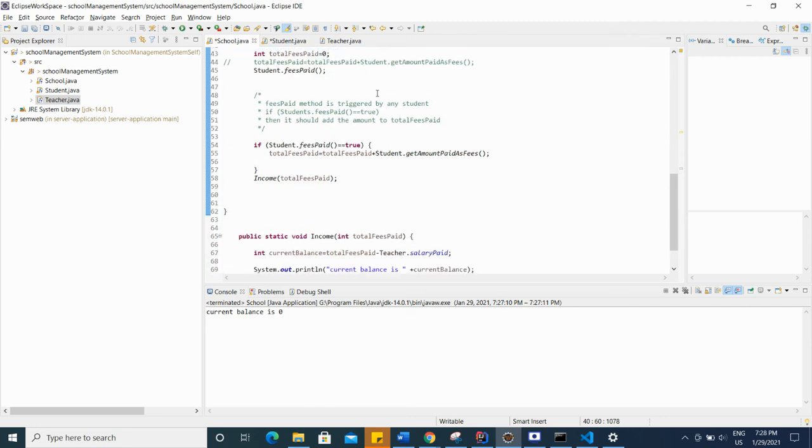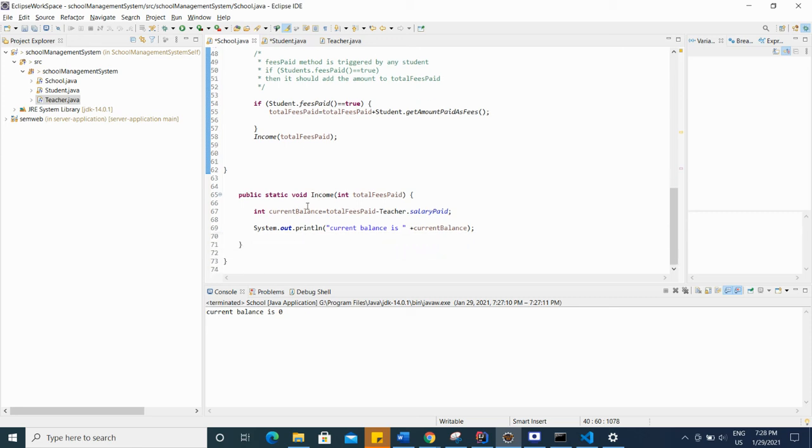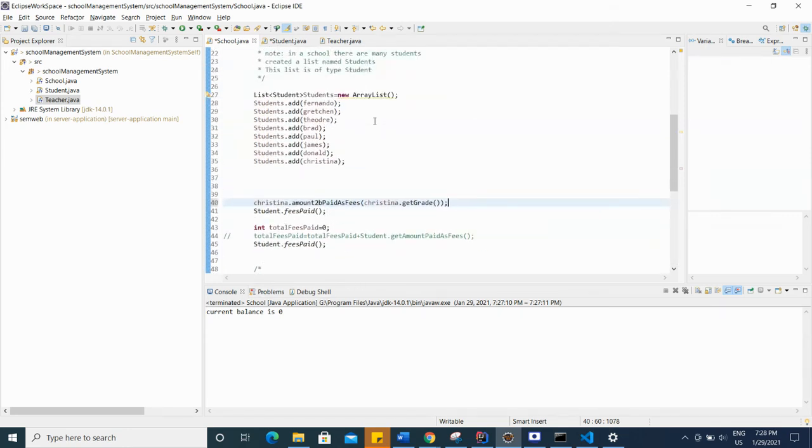Oh, what am I doing here? How do I increase the balance? She pays the fees, but where exactly is it recorded?